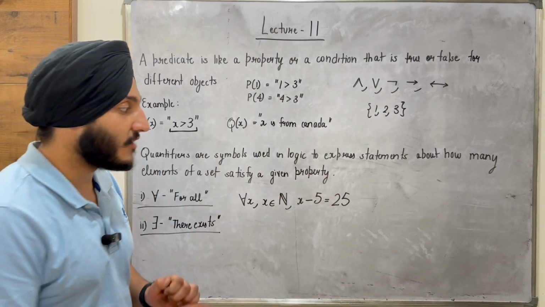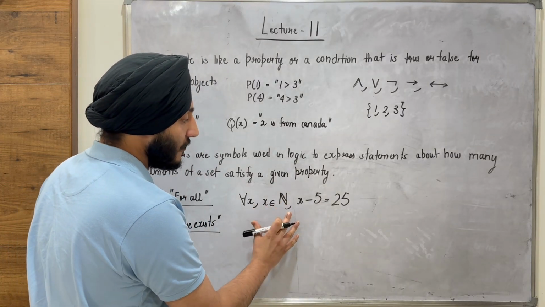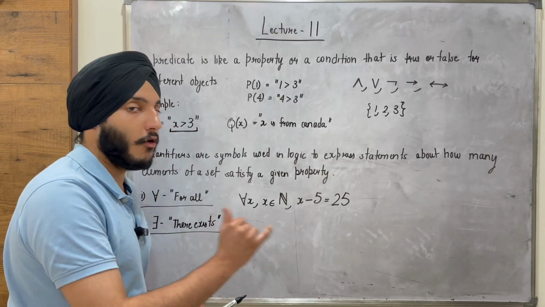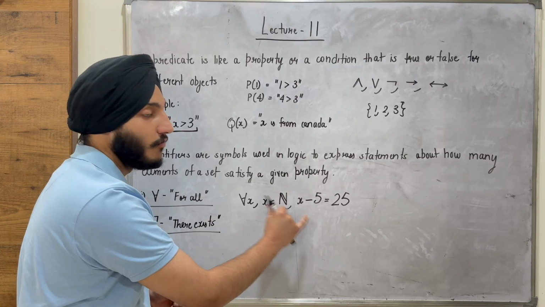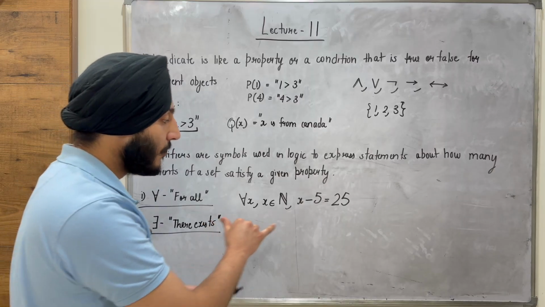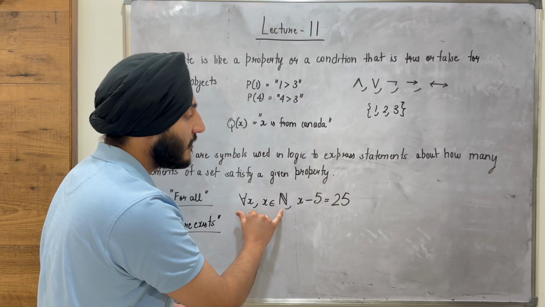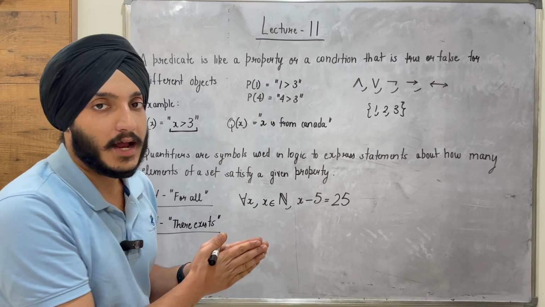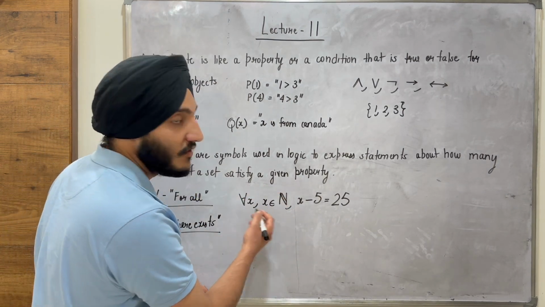But do you think that's the case? That is actually not the case. So whenever it comes to for all conditions, what we try to do is prove whether they are false or not. I'm going to try to find a condition where this is going to be false. That's the only way I can figure out whether this is false or not. If I'm not able to find any x element that proves this false, then the statement is going to be true. Basically, I'm going to try everything that I can to find a contradiction to this statement.